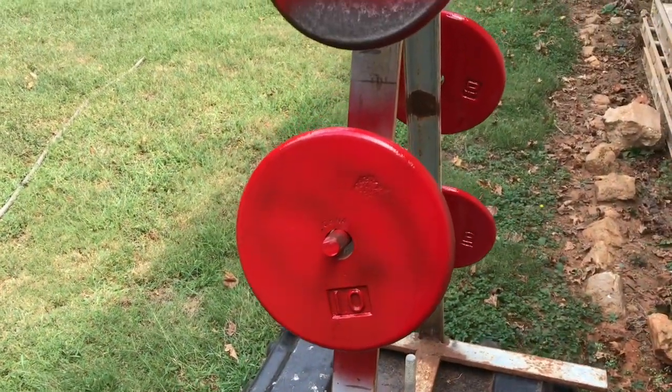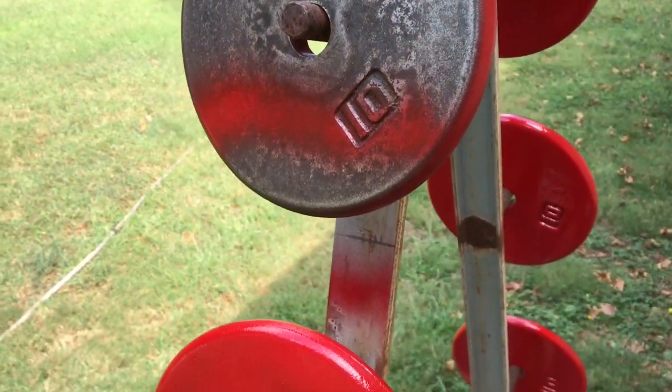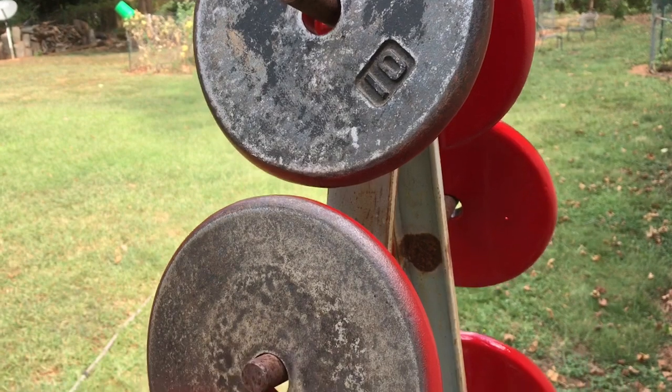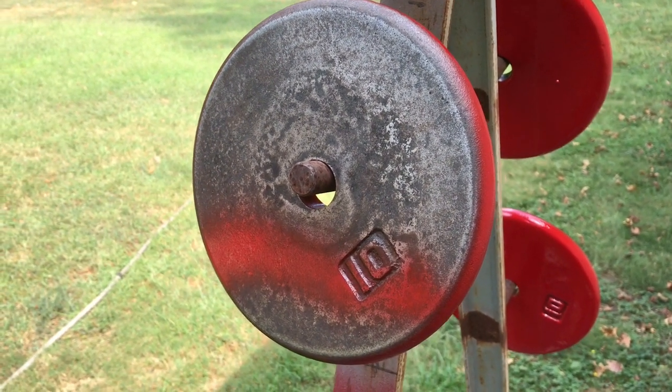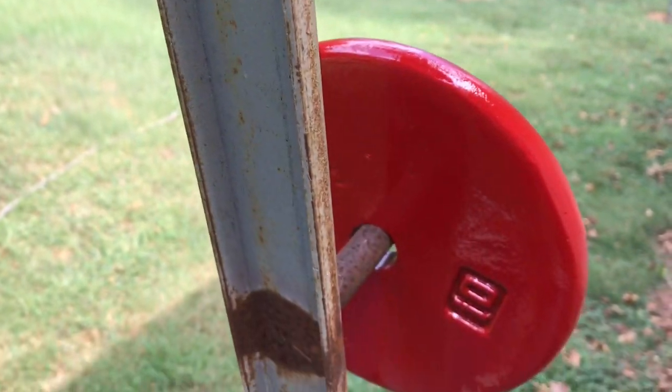Okay folks, I forgot I had this little weight tree out here in the backyard that we had been using for a shooting range for a BB gun, but anyway, that's another story. I decided to hang the weights up on here, turn them the other way. See, this side, the inside's already been painted nicely.